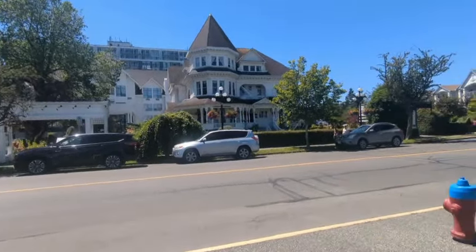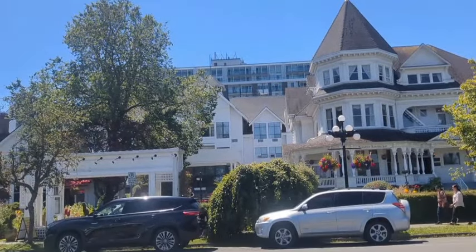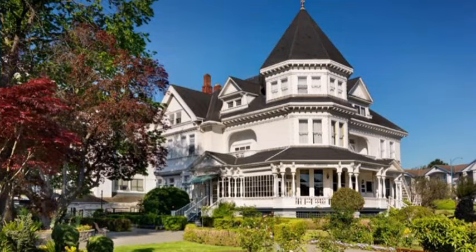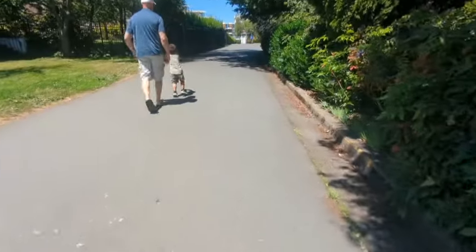On our left side, we saw this massive house right here. So this is the Pendry Inn and Tea House in Victoria. It was known before as the Gatsby Mansion. So this inn welcomes you to Vancouver with authentic Victorian charm. It was built in the 19th century as Pendry's family home. If you're looking for a Victorian era vibe accommodation, this is a perfect place for you to stay in.